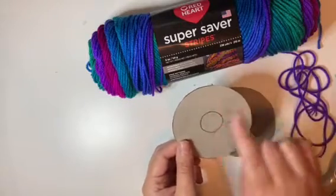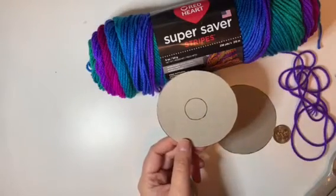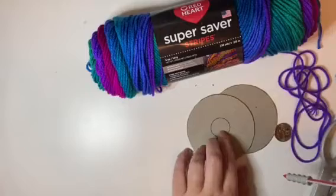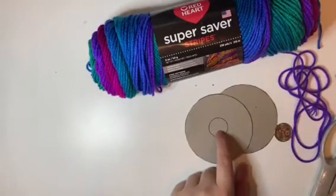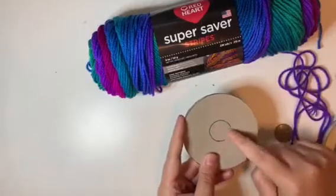If you use a compass, your center will probably be marked by the end of your compass anyways. So let me grab my compass here. This is a compass. You can put this in the center, draw it, and then you'll have a little mark in the center that'll show you where it is. So compass is a great tool. It's one of my favorites. Okay, so I'm gonna put these together, and I'm gonna cut this circle out together.